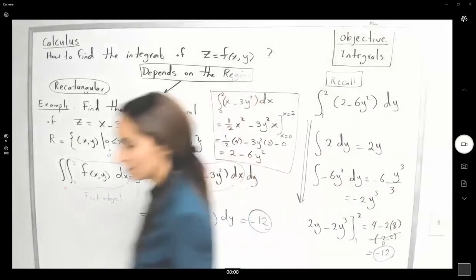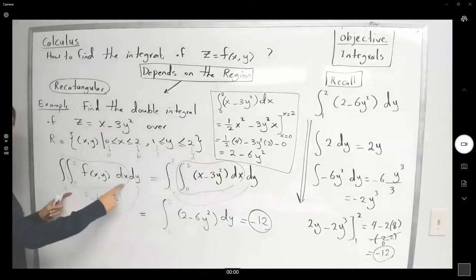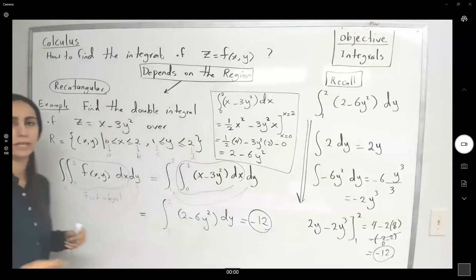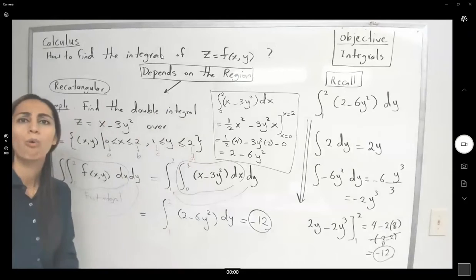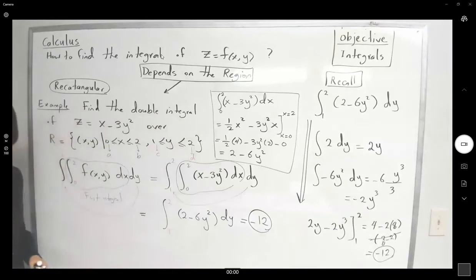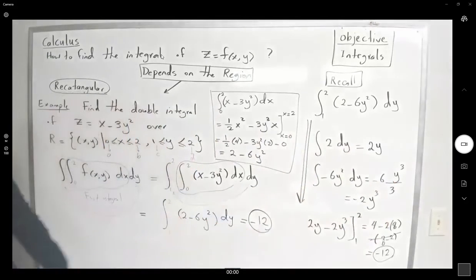So remember that I mentioned it doesn't matter if you take the integral with respect to x first, then take the integral with respect to y. So I expect you to ask, what if I take the integral with respect to y first? Let's take a look at this. Let us investigate, see if we get negative 12 at the end or not.